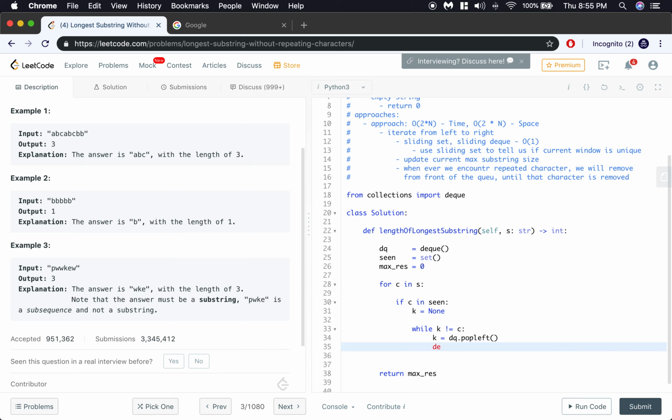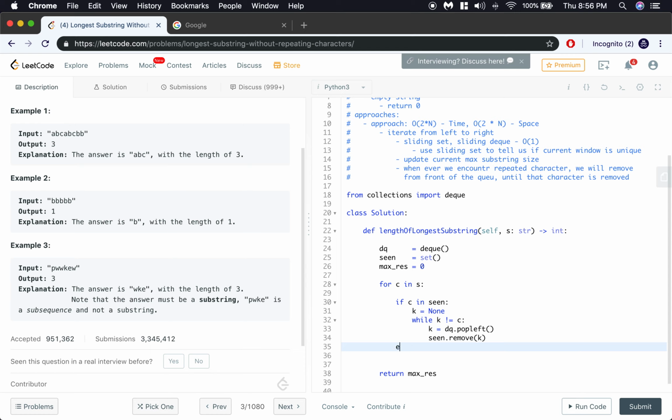And DQ, and we'll also be updating our set by removing whatever we remove from our DQ. Okay, so that's that.